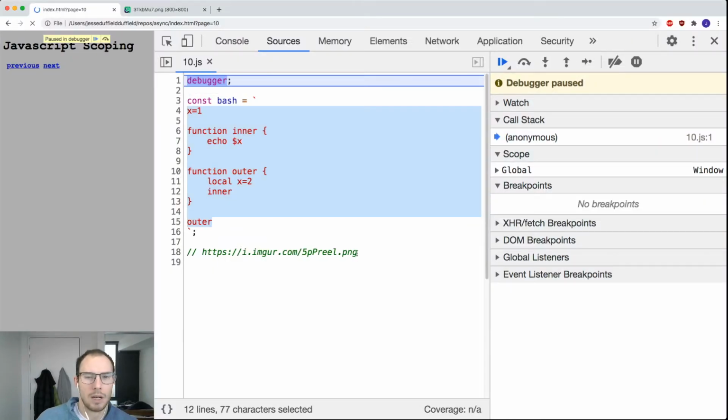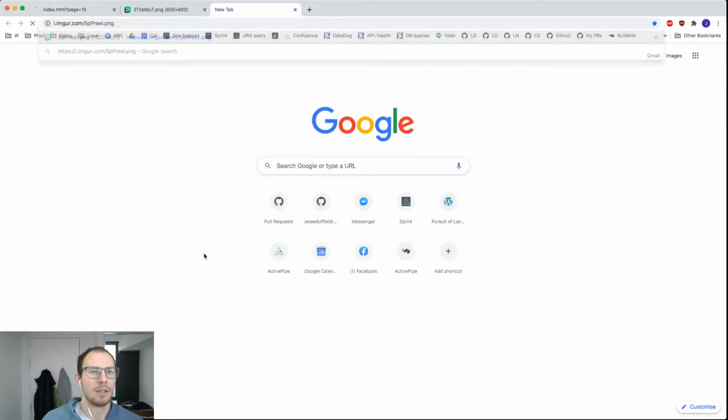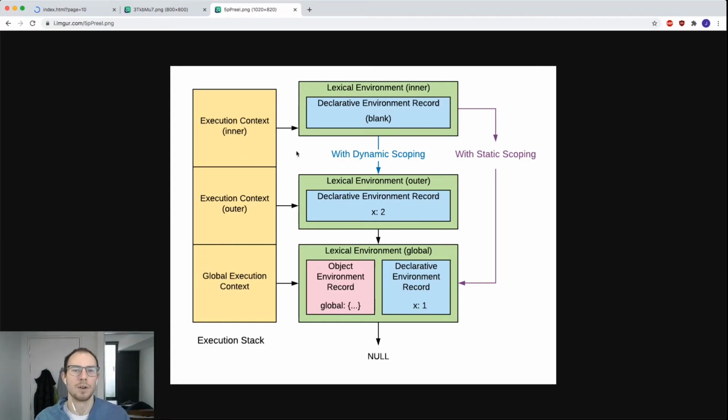So a diagram that explains this discrepancy would be this. Let's assume that Bash itself had a concept of lexical environments, which it doesn't, but if it did, then this is the difference between how the two would operate. In this case, we've got our inner function, which doesn't have an X defined.